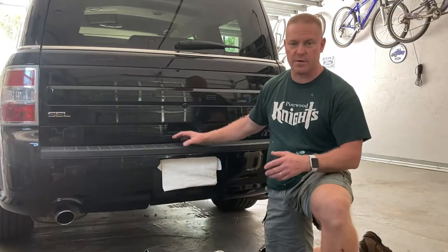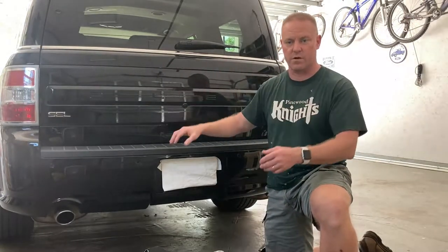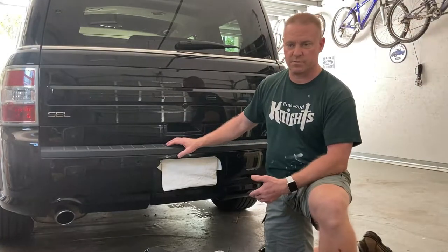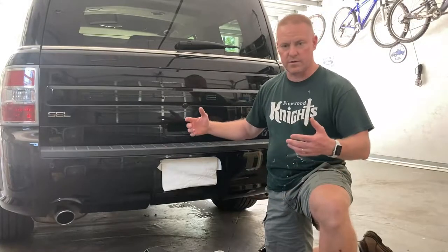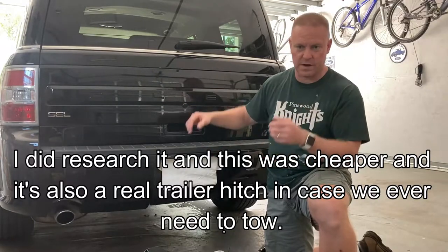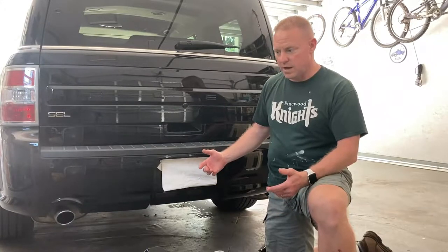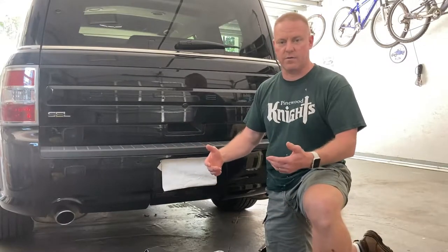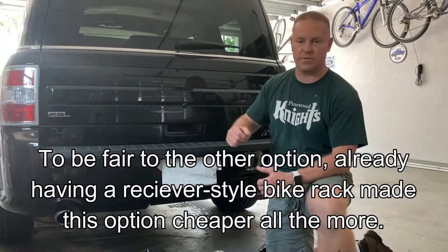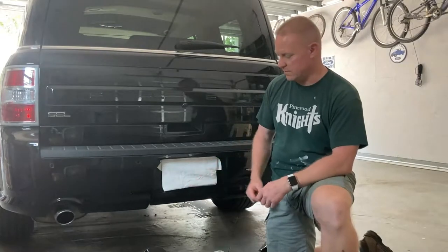My wife had asked about a roof rack, but we already have two roof rails and we'd still need the crossbar part and the bike attachment. I figured that probably wasn't cheaper than this, plus I'd be one of those people who forgets the bikes are up there and goes under some low clearance. And I'd have to climb halfway up the roof every time instead of just walking behind the vehicle to take them off the bike rack. I thought this was a better solution.